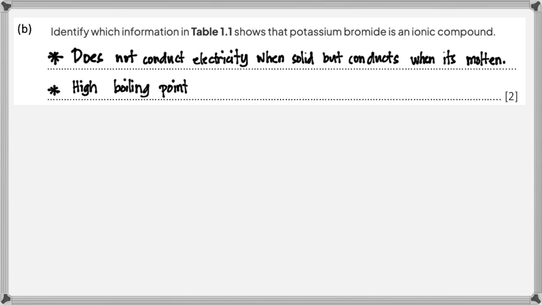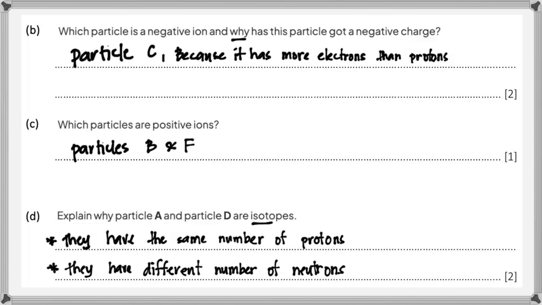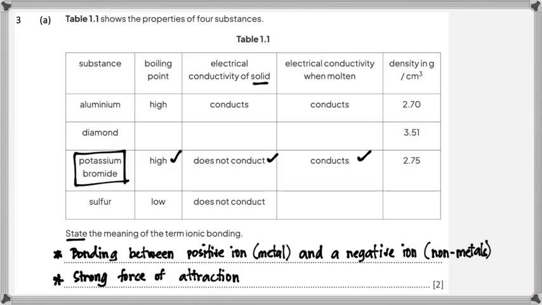Okay, now once again, it's like a definition. Ionic compounds cannot conduct electricity when they are solid, as the ions are not able to move. Take note of that. Ionic compounds can conduct electricity when they are melted, or when they are molten or dissolved, as the ions can now move. The boiling point of ionic compounds is high, as the strong electrostatic forces of attraction require a large amount of energy to overcome. It's like what we have mentioned here.